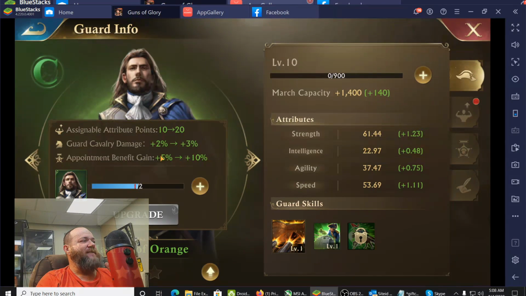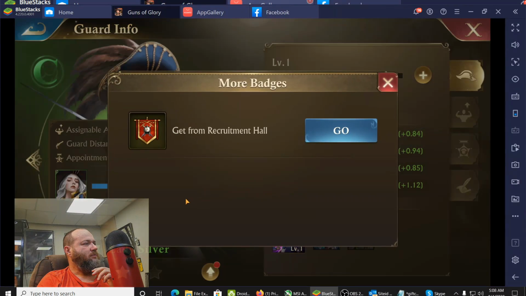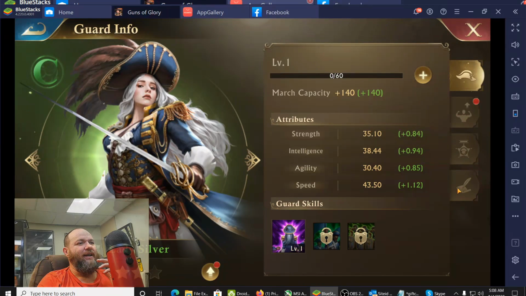Guys, that's another 5 to 10% over your guard cavalry damage. I'm appointing guards that are giving me stats, but they are also giving me damage on the appointment. Next one. Oops, not what I want to do. Here's what I want to do. Distance damage, always a good thing. You see where we're kind of going with this? Let me get it done.